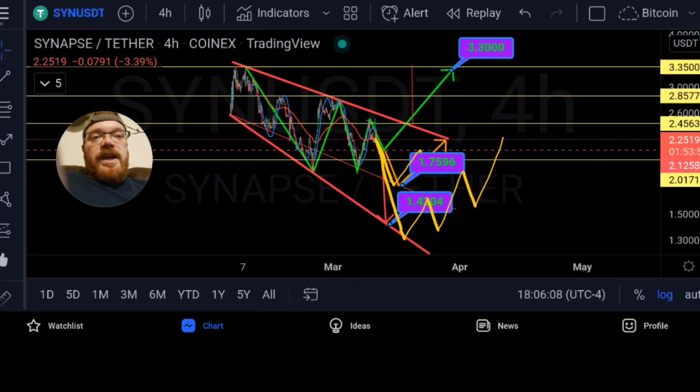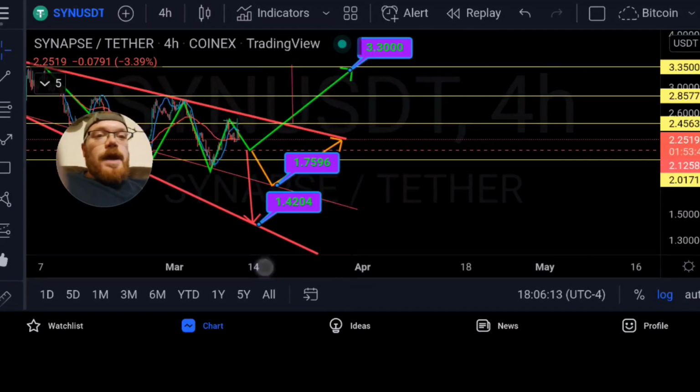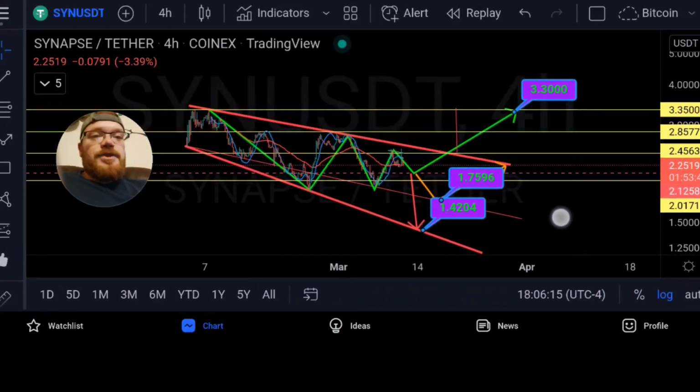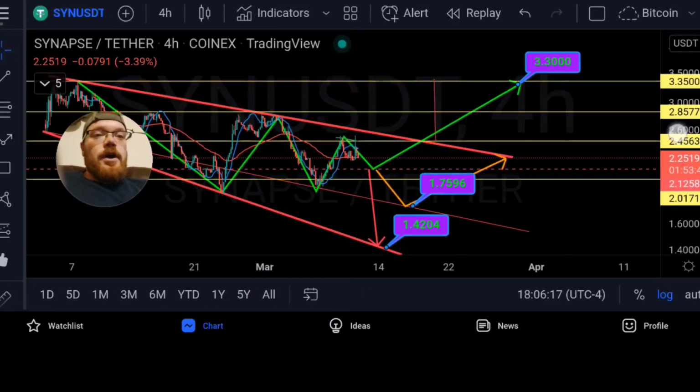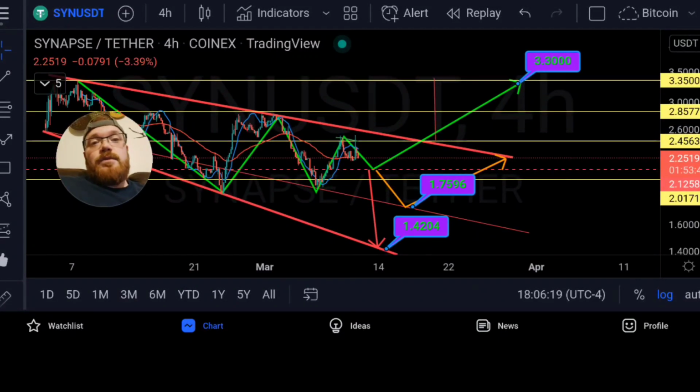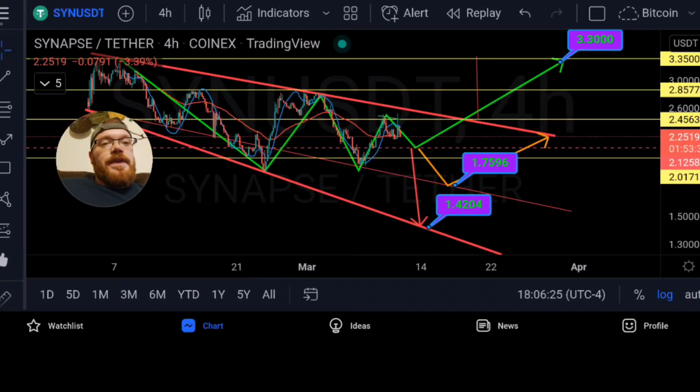So a lot might change here in this chart for Synapse, guys, but this is my opinion of what I believe is unfolding here, and these are my options that I'm giving you guys. Take this with a grain of salt, do your own research, and then invest what you're willing to lose if you decide to invest in this. But just keep in mind that this is not financial advice. These are just my predictions and my targets of what I think could happen, whether this goes bullish or bearish.